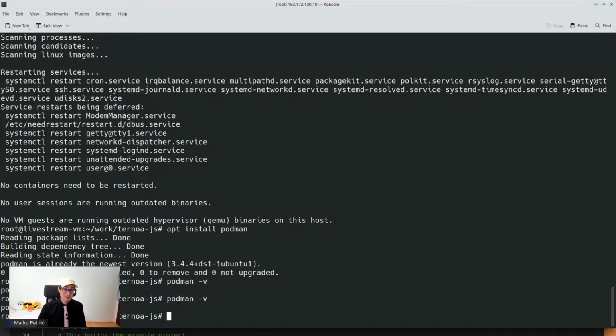Stop bullying Windows users. I'm not. I used to be a Windows user. I still am, but to be honest, for working, I think at least coding stuff, I prefer Linux.